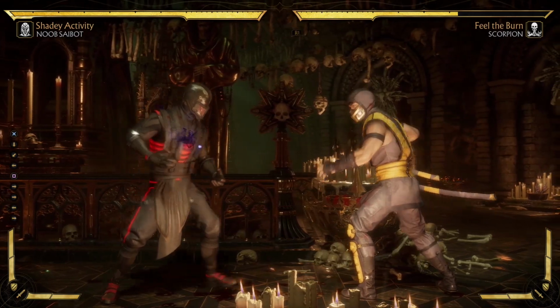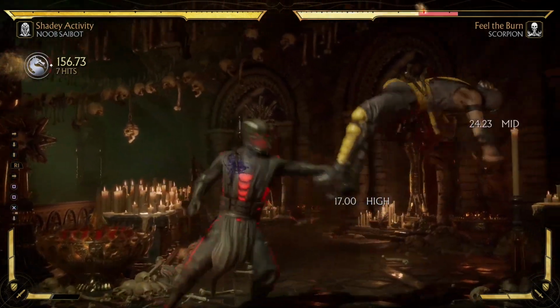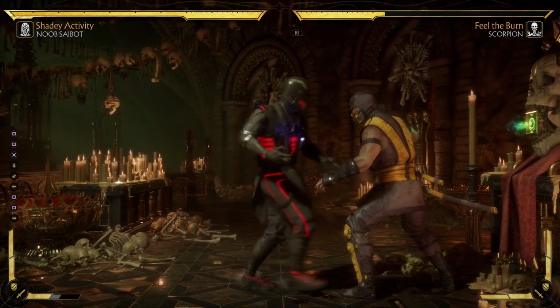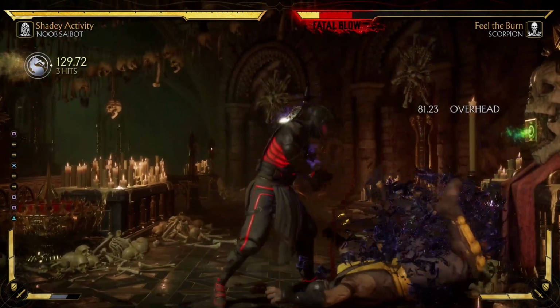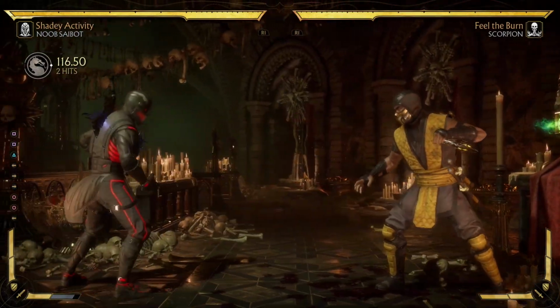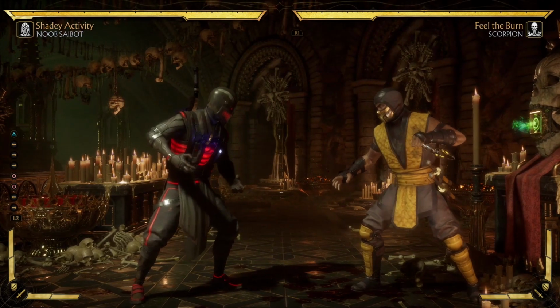We don't have the Spirit Ball, we don't have Shadow Slide, but we kept this one. We kept this Amplify so that we can get those cool combos, and then we have this to keep us safe in those situations and to mix up our opponent. So again, this is a pretty rushdown kind of Noob Saibot archetype. I like Noob Saibot that way. I think he's really good and he does just obscene amounts of damage as well.